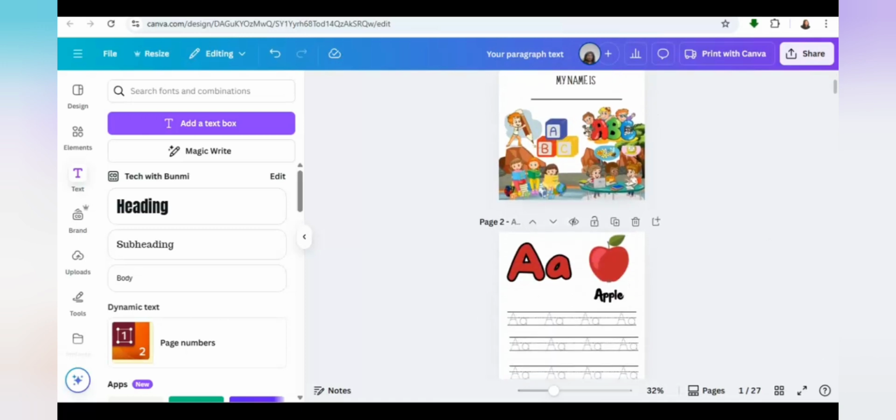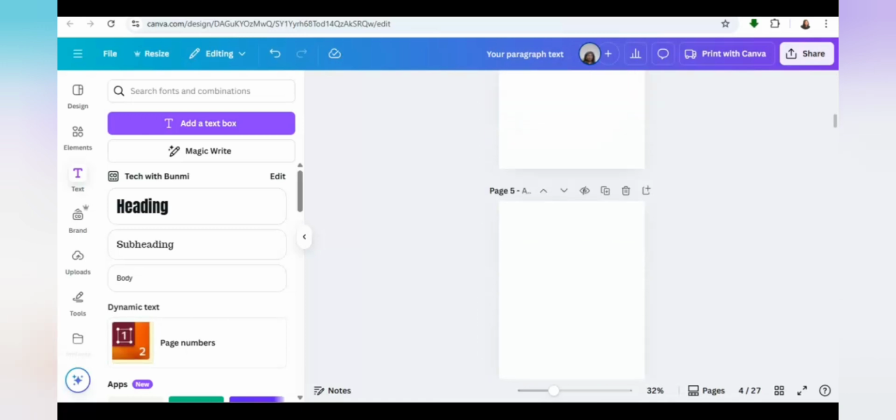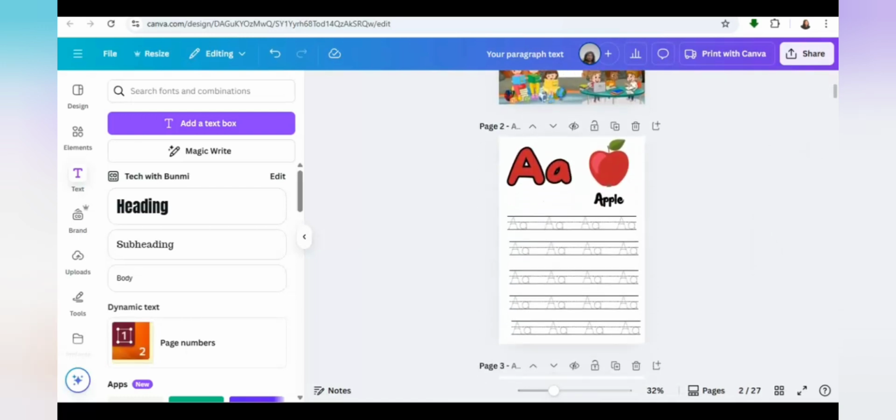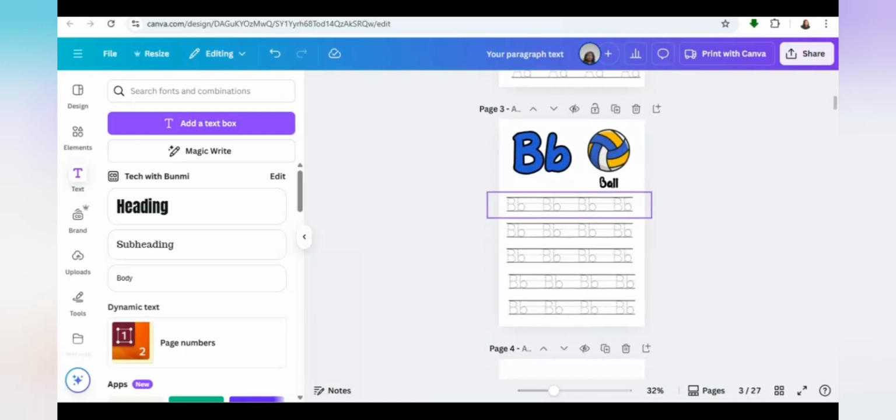So tech lovers, I'm going to finish it up, and you're going to see the finished end at the beginning of this video. So this is how it's going to look like. I'm going to finish it up to Z, A, B, C, D, Z, and this is how you're going to create your course digital product.